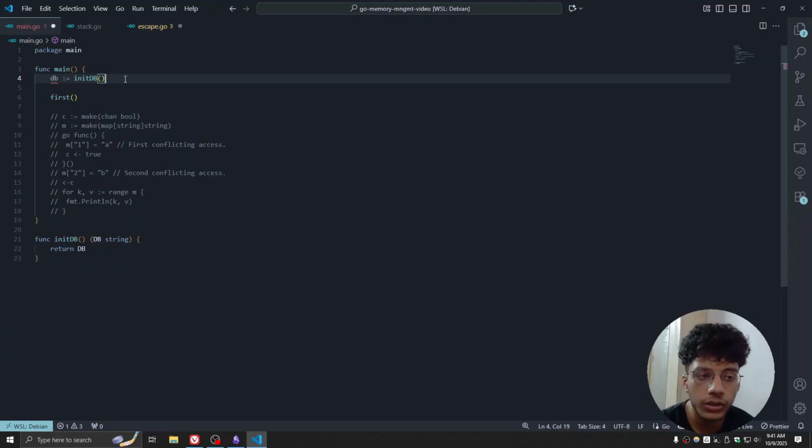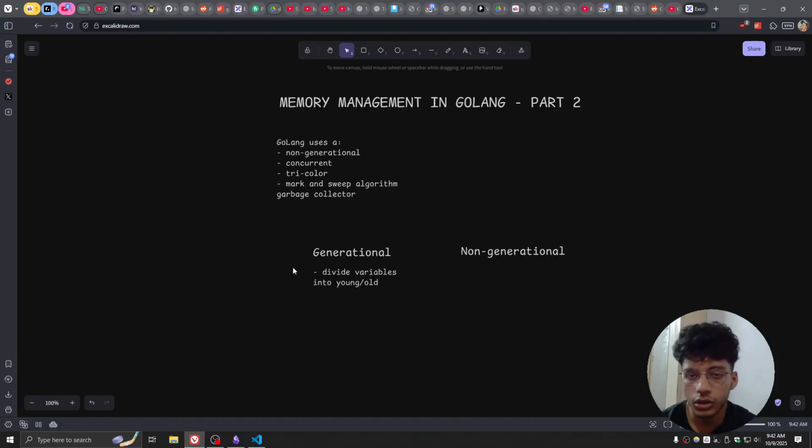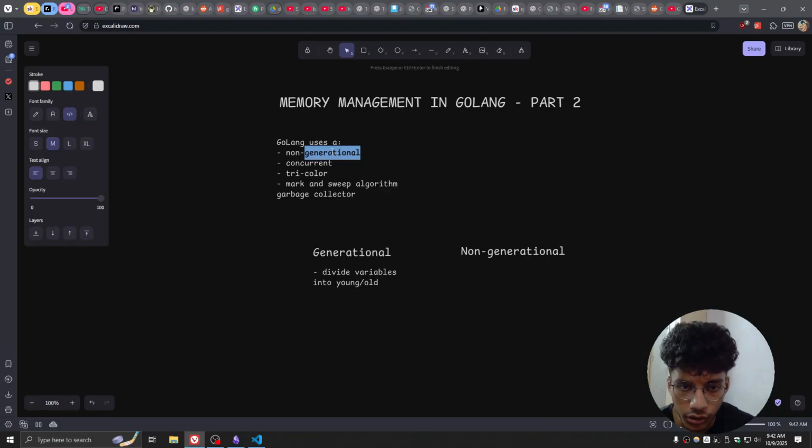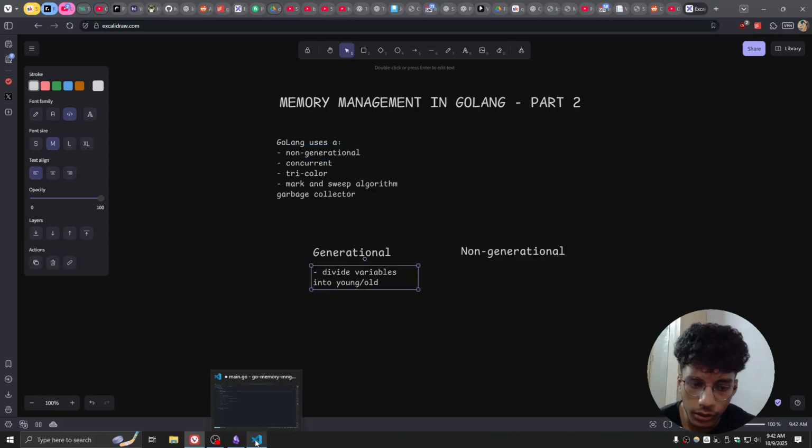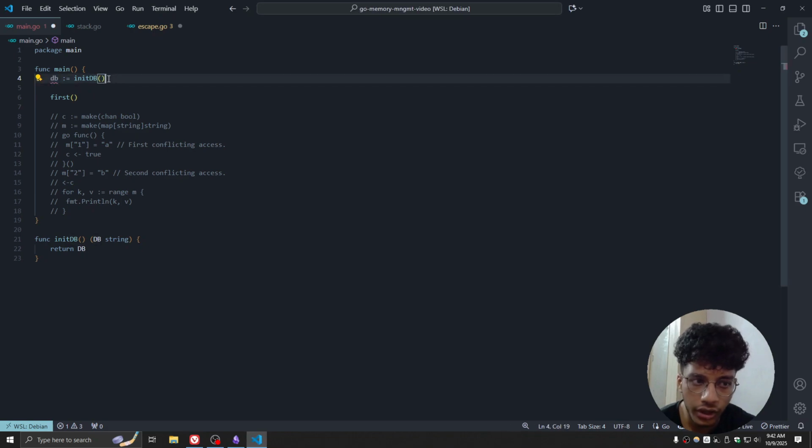This is probably going to be used for a very long time in the program, probably until the program ends. Go does not use a generational garbage collector, but generational garbage collectors are going to consider this an old variable because it is surviving for a very long time throughout the execution of the program.